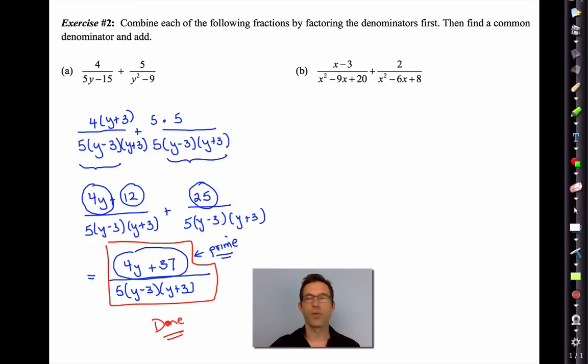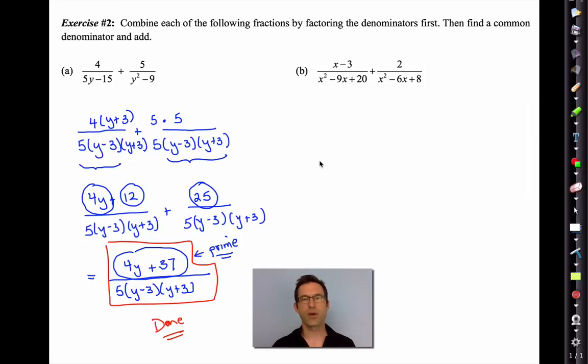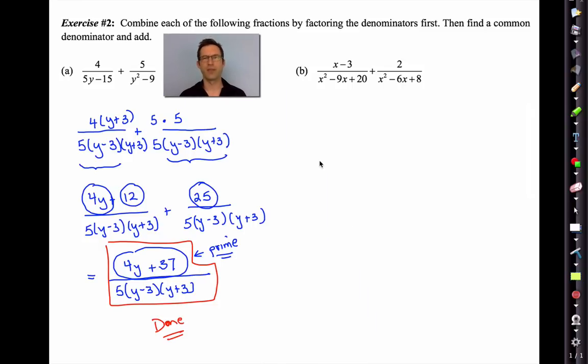That almost looks like the word done. All right. But factoring those denominators first was extremely important. Now normally after I do letter A, I have you work on letter B, but I think we should do letter B together. These are quite challenging problems, and it's really helpful to have somebody walking you along at first. You'll get lots of practice on the homework. So let's take a look.